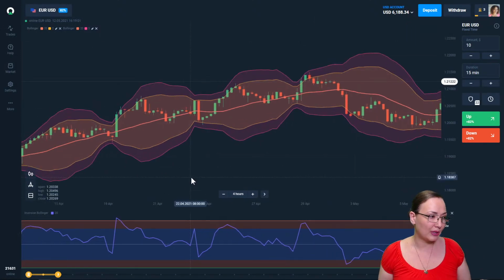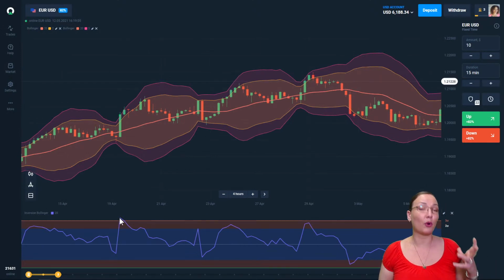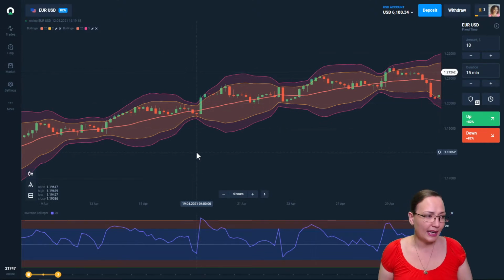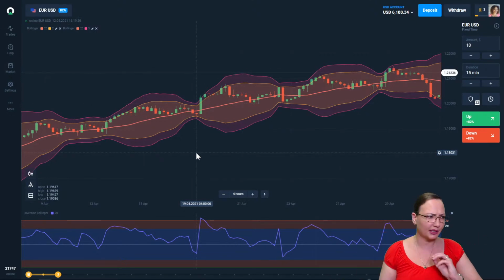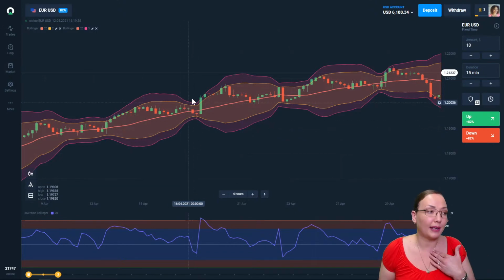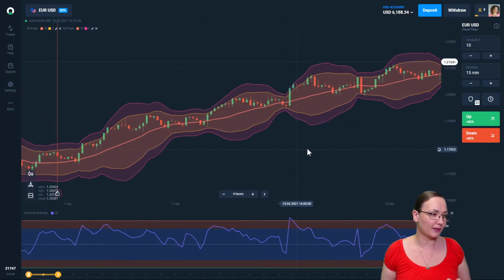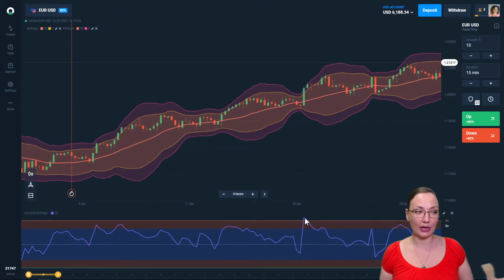Another thing that you can do is look for a breach of the third sigma. And of course, this would be now. This was not the perfect signal here. And of course, not all indicators are going to work 100% all the time. This is why you have to study the chart and see what's going on with the general market conditions. Right here, we are trending. We're in an uptrend. So obviously, you have to consider different areas. So we are looking for, if you breach the third sigma, great.